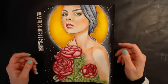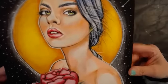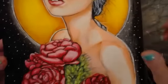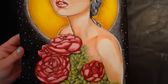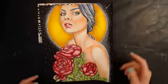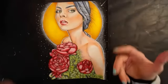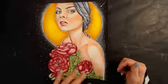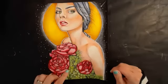So the coloring book page that I did was this one. This is the page that I colored. I added my own wispy hair and, of course, the painted stars and all that. I did not spend a lot of time on the flowers. I could have worked those flowers better, I think. But I concentrated more on her and the skin because it is a face app, where people draw faces. I could have spent more time on this, but I didn't. I did this pretty quick.